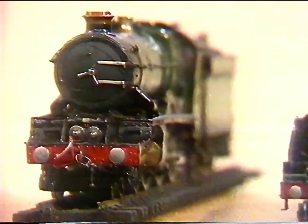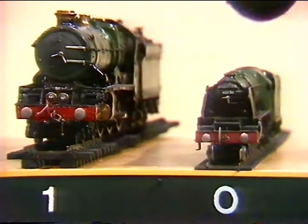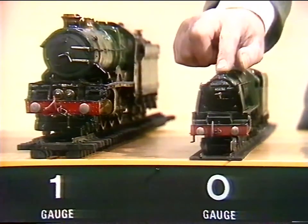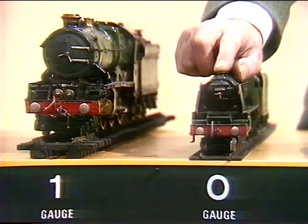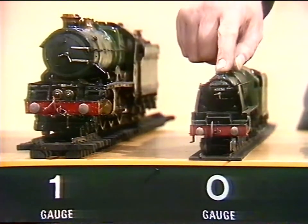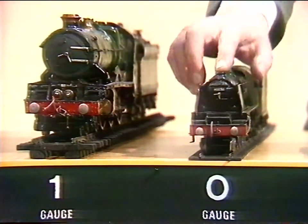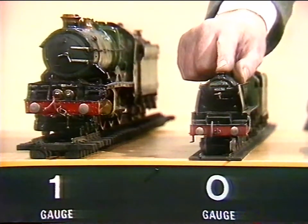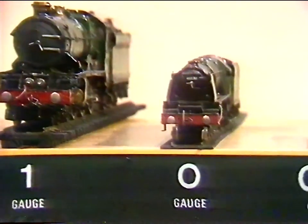Now, as gauges got smaller, the next one down was O gauge, the scale of which is 7 millimetres to the foot and the gauge is 32 millimetres. Now, this is a very useful gauge because it can be run equally well in steam or electricity, indoors or outdoors. And up to about 1923, there was nothing smaller.